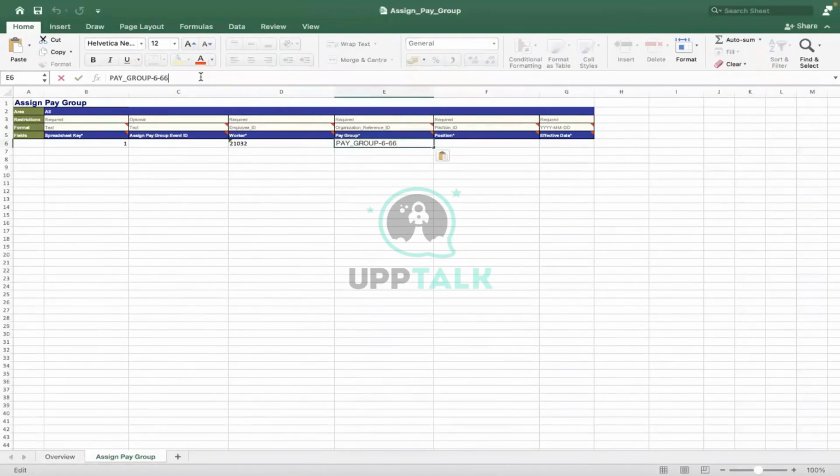Make sure there are no spaces. We are tagging this integration to this employee to assign this pay group. The pay group ID, we have to enter this one.